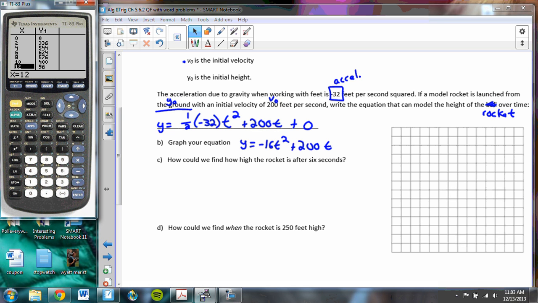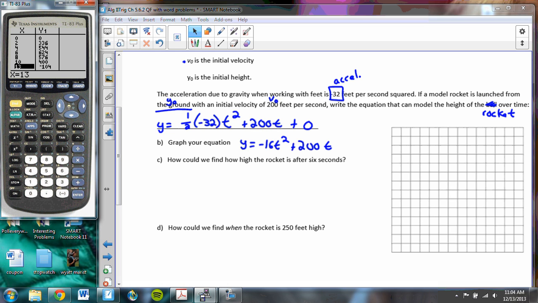So it's saying after 0 seconds, the rocket was 0 feet high, which makes sense. We haven't done anything, it's on the ground. After 6 seconds, the rocket was 624 feet high. After 12 seconds, the rocket was 96 feet high. I'm going to keep going. I'm going to plug in a 13. And that gives me a negative number. I can't have a negative. I'm not going into the Earth. I'm not going below the ground. So I know that this rocket hits the ground after 12 seconds.